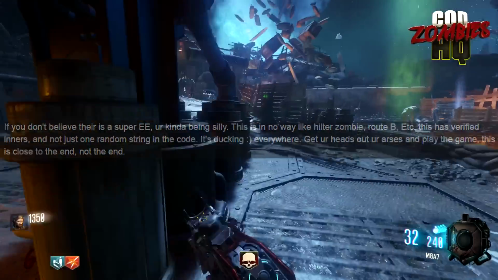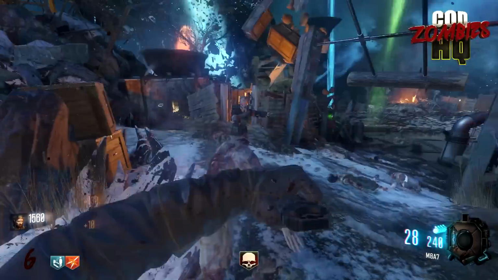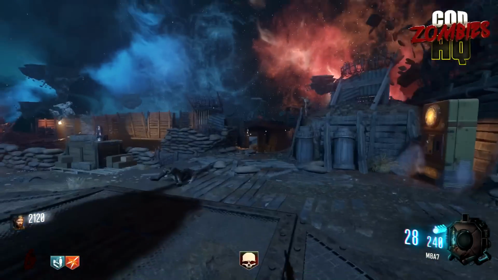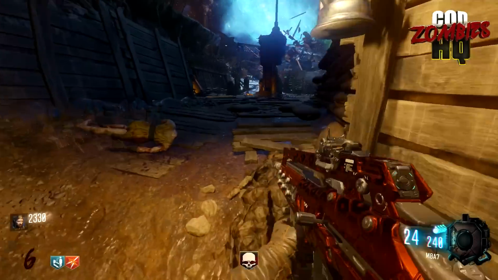This obviously set the community into a frenzy once again. The Real DF is saying that this is not the end, that the disappointment of the Revelations ending cutscene might be averted if there is a second ending cutscene at the end of this super Easter egg that the Real DF is suggesting exists.